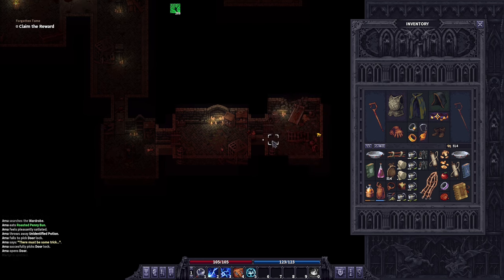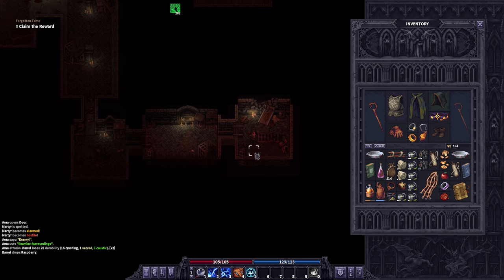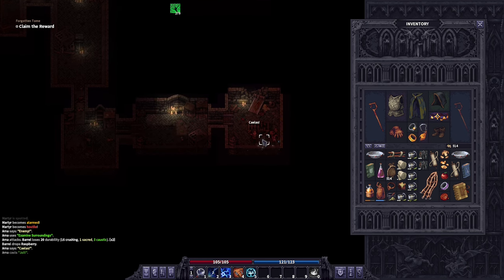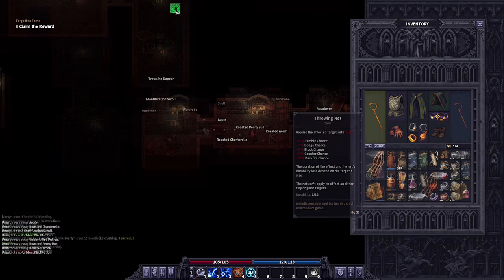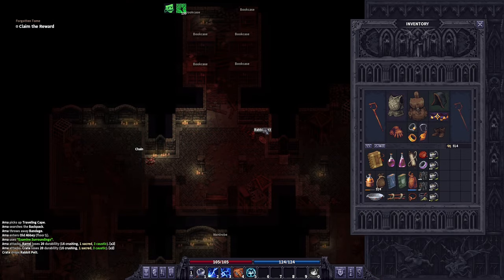Pick the lock. Just one of the dudes on the stake. We'll kill him for the experience. All right, let's get this potion identified. Restoration. We got a rabbit pelt. Nice.